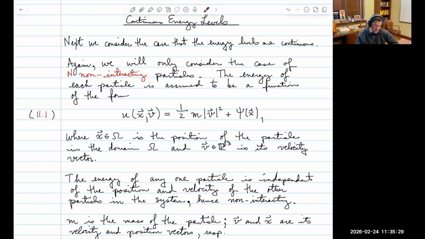Well, in statistical mechanics, the most important variables are the position vector and the velocity vector. Some people sometimes write this as the position vector and the momentum vector, but we're just going to keep it as simple as possible: position and velocity. And notice that it's a continuous function. This function is called the energy per particle, or the per particle energy. Each particle in the system has its own energy associated to it, and it's given by this function.